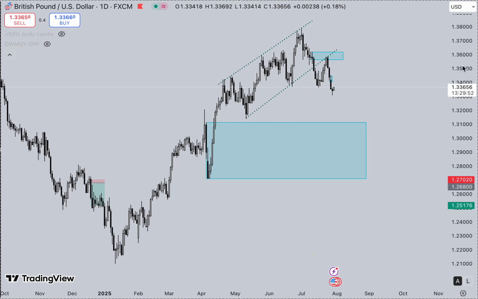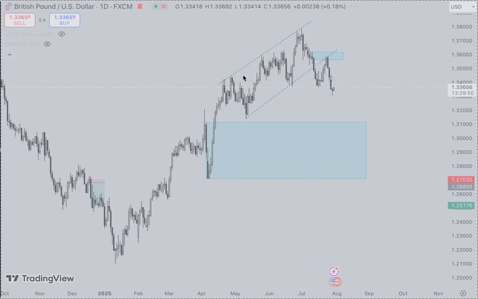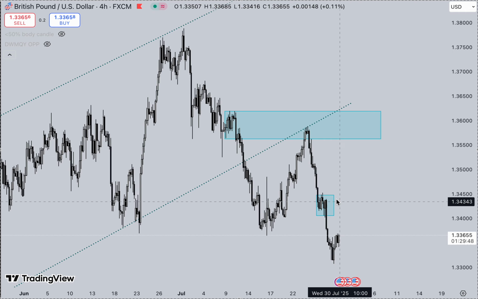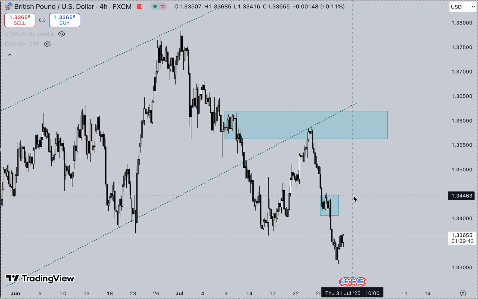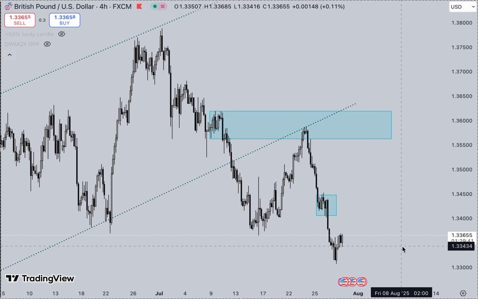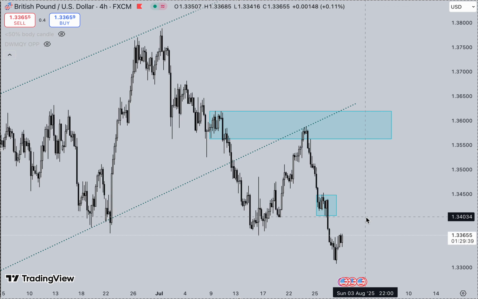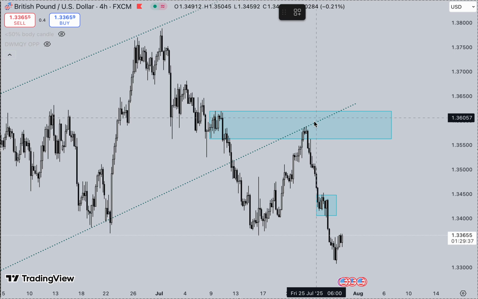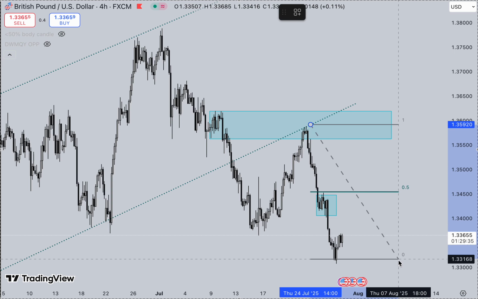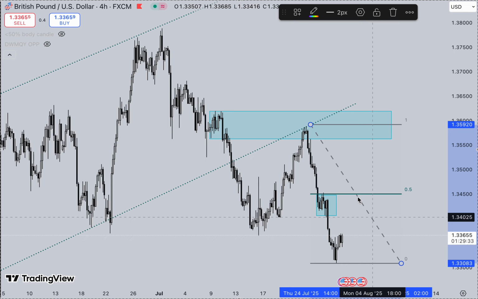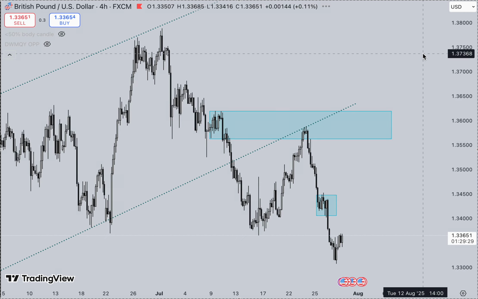So we want some higher prices for the sales. We want some higher prices on GU, probably come into here, retest this area, and then maybe we can start looking for some sales. Okay, and if we pull out our fib tool and look at this right here, this is the 0.5 area, so this can act as a resistance to push the market lower.